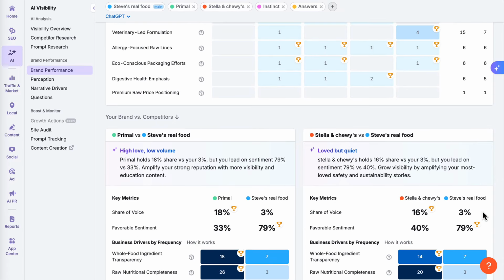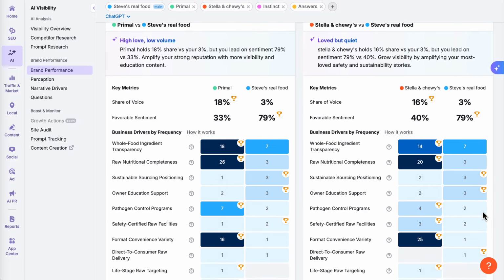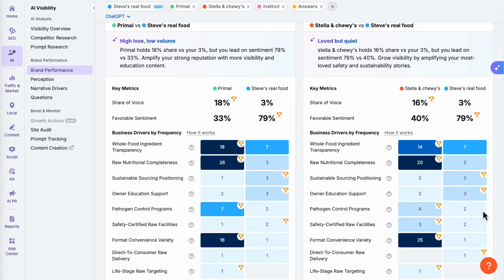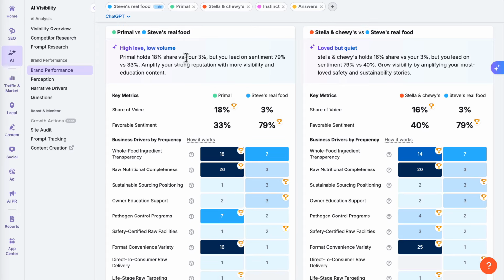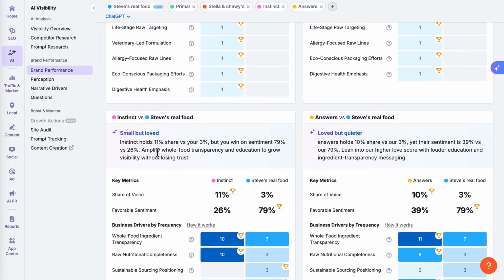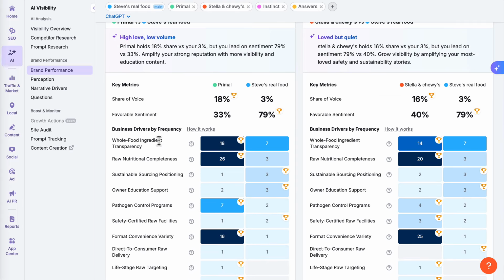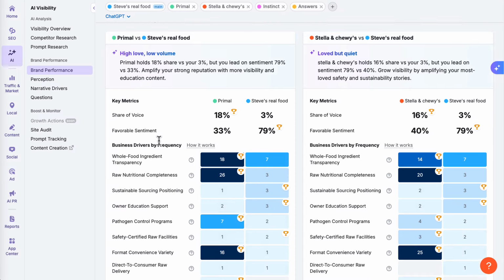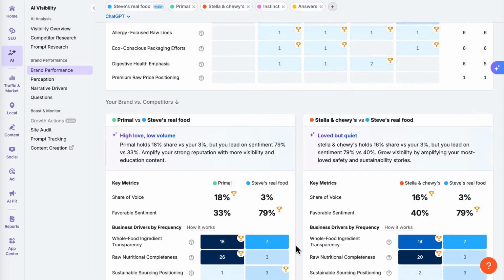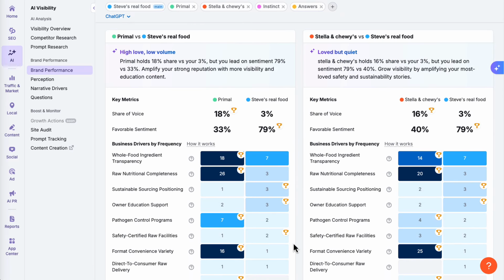Now down below, we have all of the competitors broken down. These are the competitor comparison cards. As you can see, we have our brand name here versus each of the other brand names right there. So this is going to give us more of a side-by-side, where everything above was just kind of everybody together. This is giving us a side-by-side of each individual competitor and where we stand against them.